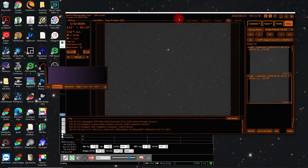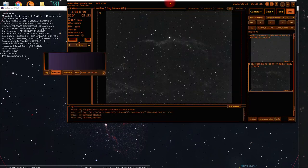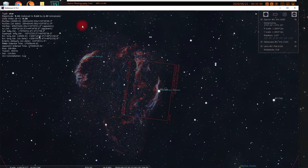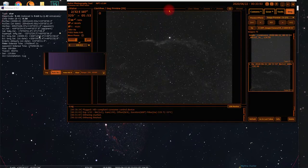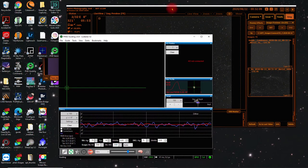Exposure finished. Dithering started. And our first HA exposure of the Witch's Broom just came in. So let's go take a look. And here it is right here. You see it's displayed on the screen here, 90 degrees turned from the way it shows here. But that's the same framing. So here's the Witch's Broom right here, framed up just like we wanted. Dithering finished. Exposure started.